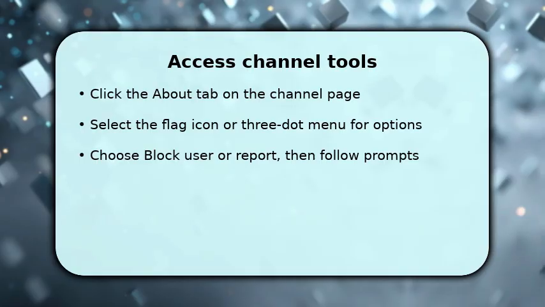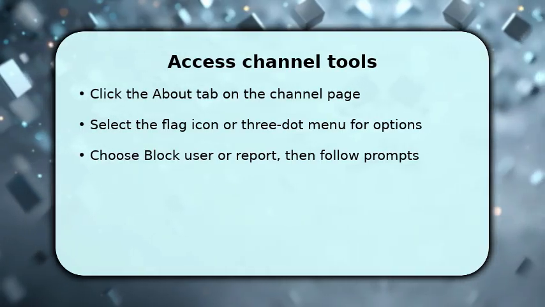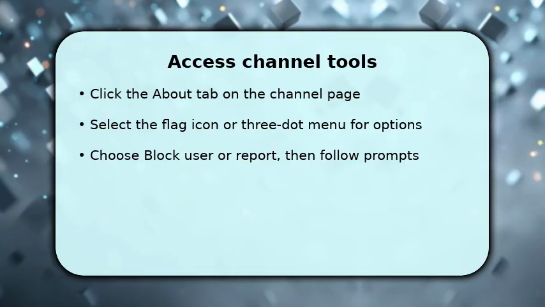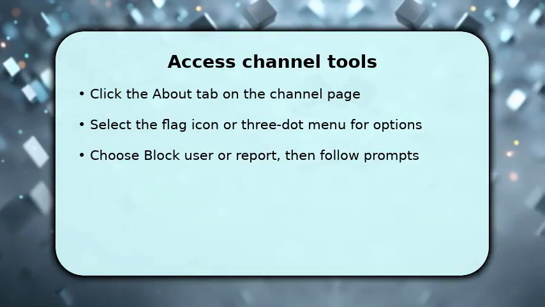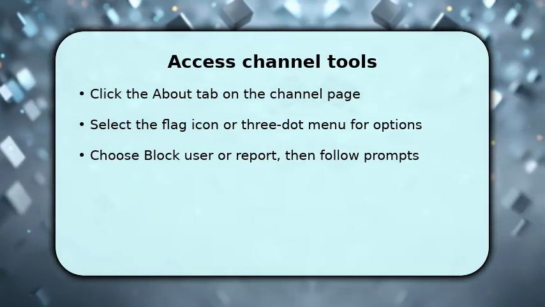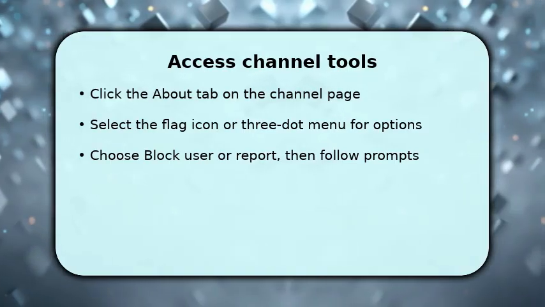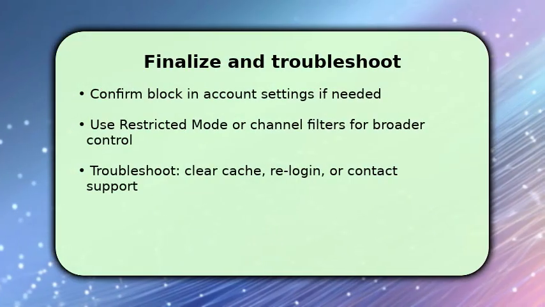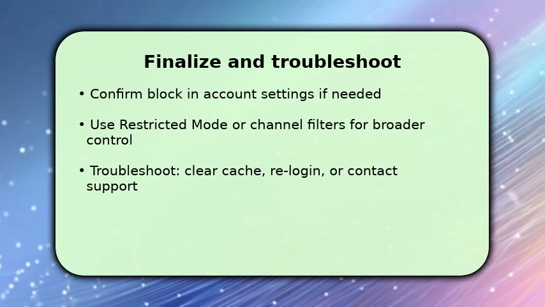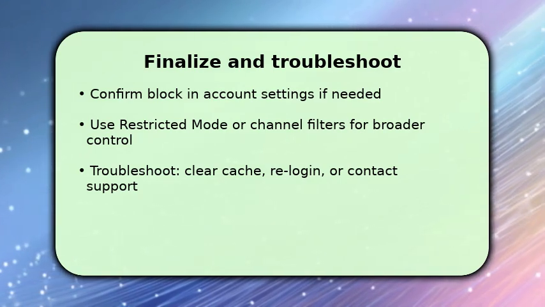YouTube asks you to confirm to avoid mistakes. Make sure to read the confirmation text so you understand what blocking affects. After confirming, the channel cannot comment on your videos or interact with your account. After confirming the block, verify it in your account's community or privacy settings to ensure it applied.